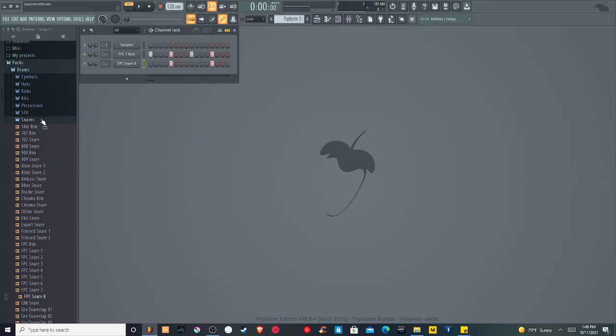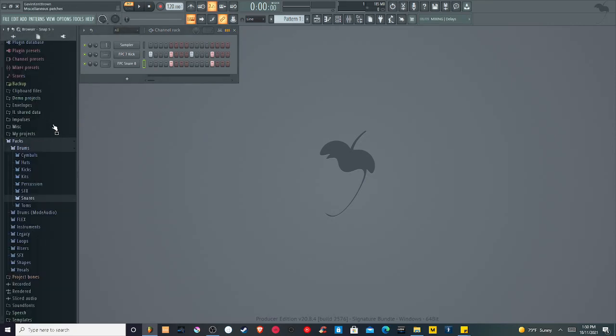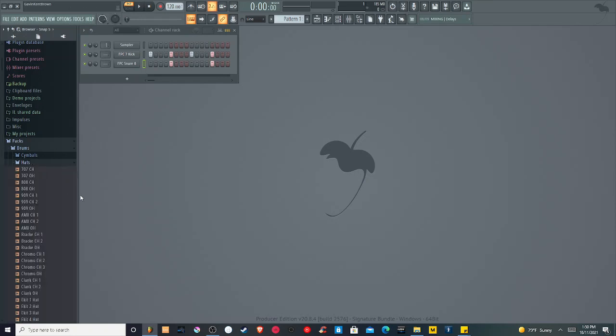Let's flesh it out a little more. I'm going to close the snares. Now I'm going to go to the hats. So this is where all of your very clicky sounds with a kind of tss sort of sound reside. So if you see one that says CH, that is a closed hat, like so, very clicky sound. OH means open hat, more of a sustained sound.